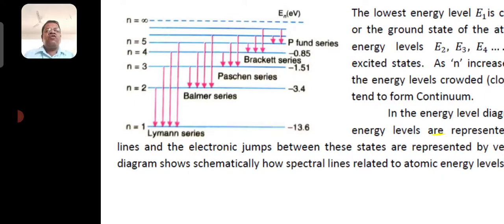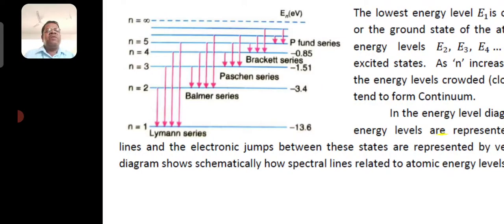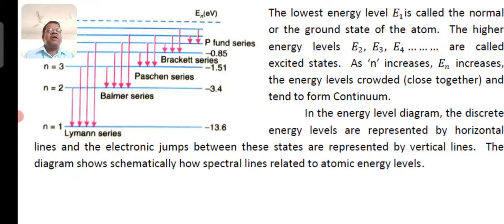You must remember the most important point: the Lyman series ends in the first orbit, the Balmer series ends in the second orbit, the Paschen series ends in the third orbit, the Brackett series ends in the fourth orbit, the fifth series ends in the fifth orbit. The Lyman series lies in the ultraviolet region, the Balmer series lies in the visible region, the Paschen series lies in the near infrared region, the Brackett series lies in the middle infrared region, the fifth series lies in the far infrared region. This is all about the spectral series of the hydrogen atom. Thank you to one and all.